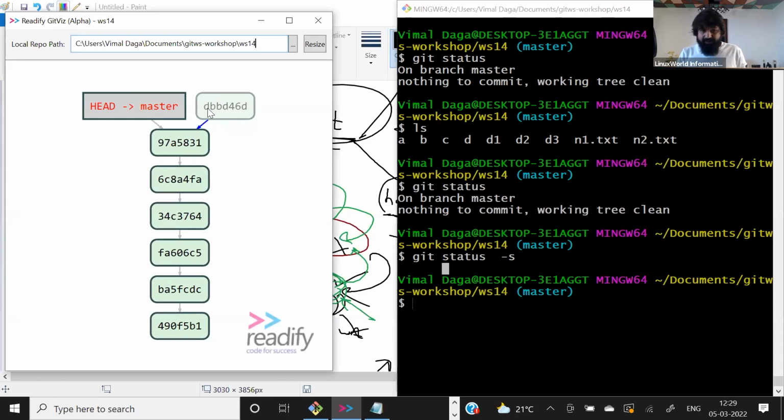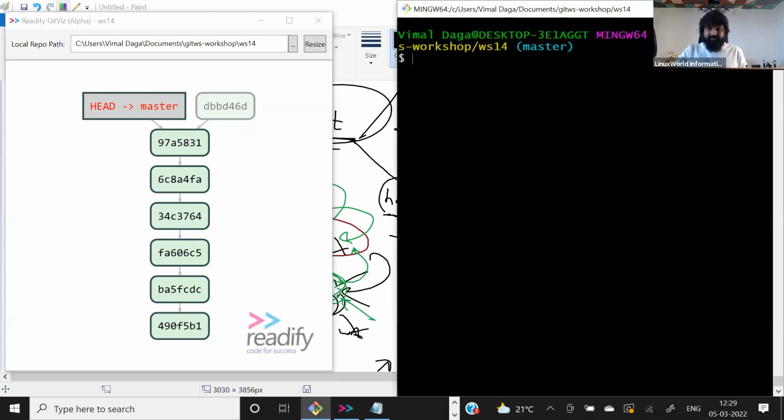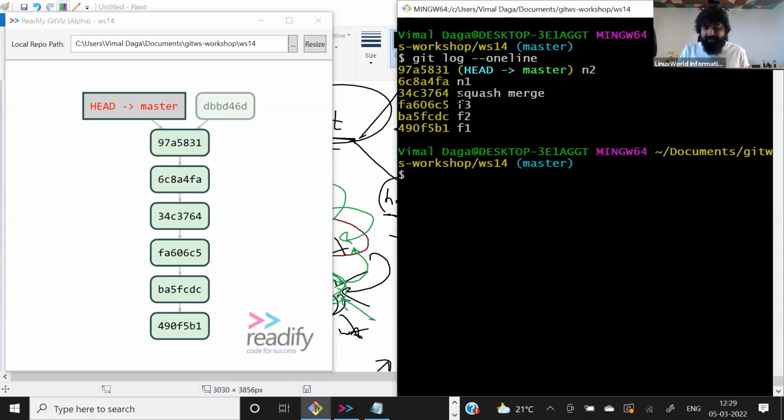This node is not a part of your tree or your head or master timeline. So you can't see this node in your master timeline or master branch.